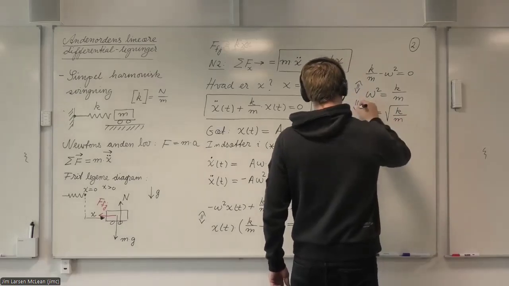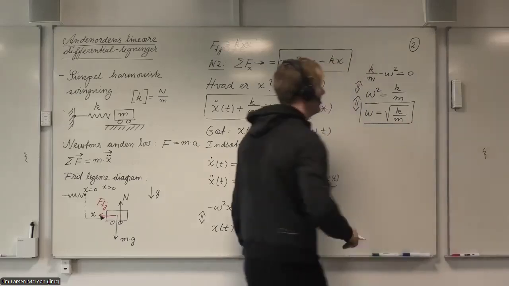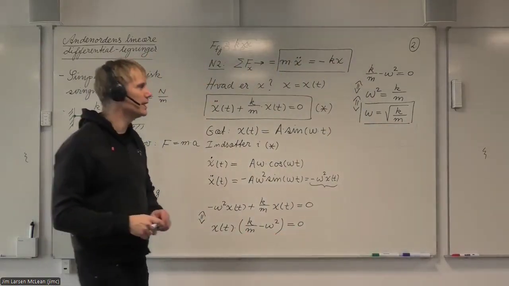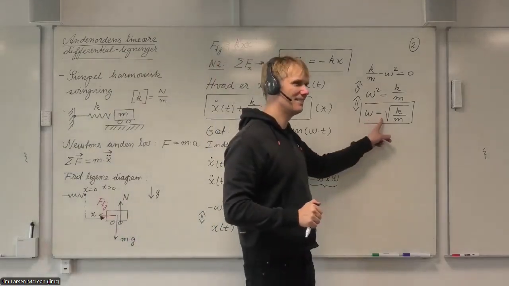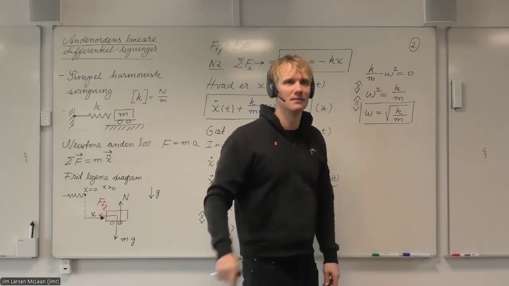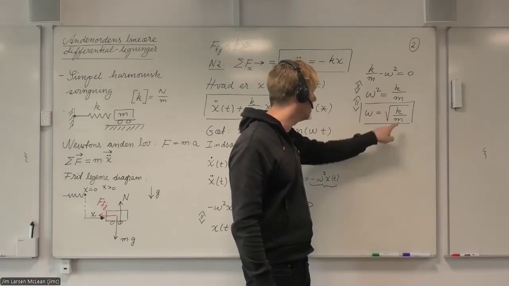Here stands something important. That's probably the most important equation in physics right there. Because it shows how quickly something that swings actually swings. And the answer is, it depends on how stiff it is and how much it weighs.